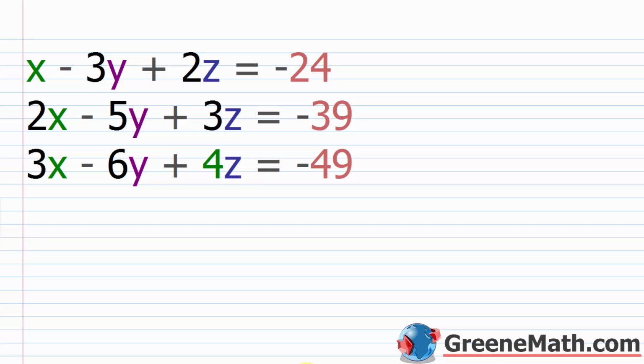All right, so the first thing you want to do if you get a 3 variable system is make sure these equations are set up correctly first. If you don't, it's going to give you the wrong answer, right? So you got to make sure that the x's are lined up, the y's are lined up, the z's are lined up, the constants are lined up, so that when you load the information into the matrices that you're setting up, everything corresponds correctly, okay? So you're going to have a column with the coefficients for x's, then a column with the coefficients for y's, so on and so forth. So in this format, we have everything as ax plus by plus cz equals d. So we're good to go. But again, if it wasn't like that, you'd have to set it up correctly.